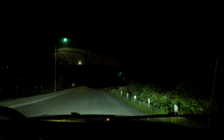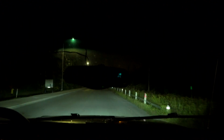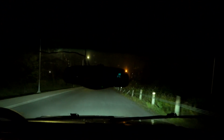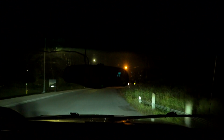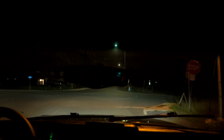The old halogens have a big spot, so they were just really directed, and if they weren't set up perfectly, they just look bad. And inconsistency in lighting is really, really bad in the dark. You want consistency, nice flat lighting. You don't want anything harsh or high key. This is perfect. So right now, if you're seeing what I'm seeing, you're actually seeing something, which is good, because before the lights were awful.